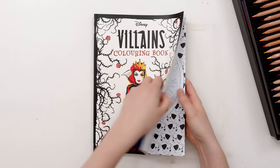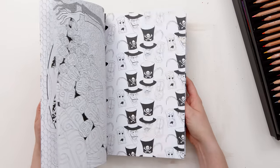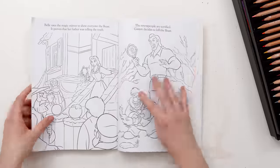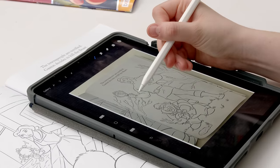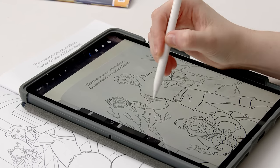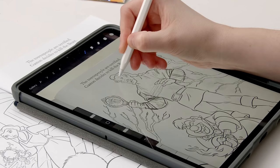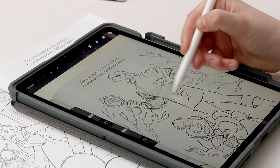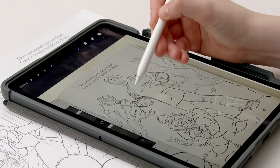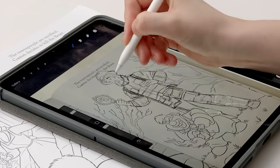It's hard to find a good Disney villain coloring book without all the horrible extra black lines, like these coloring books designed for adults. So instead, I'm going back to my kids' coloring books. Rather than drawing straight on the page, I want to get a bit more creative, so I'm using my iPad and the Procreate app to create some draft ideas first. Because I can erase or undo my work as I go, this gives me a lot more flexibility to experiment with different ideas before committing to the actual page. And when I'm ready, I know exactly which lines I need to remove and where I want to add my new details.